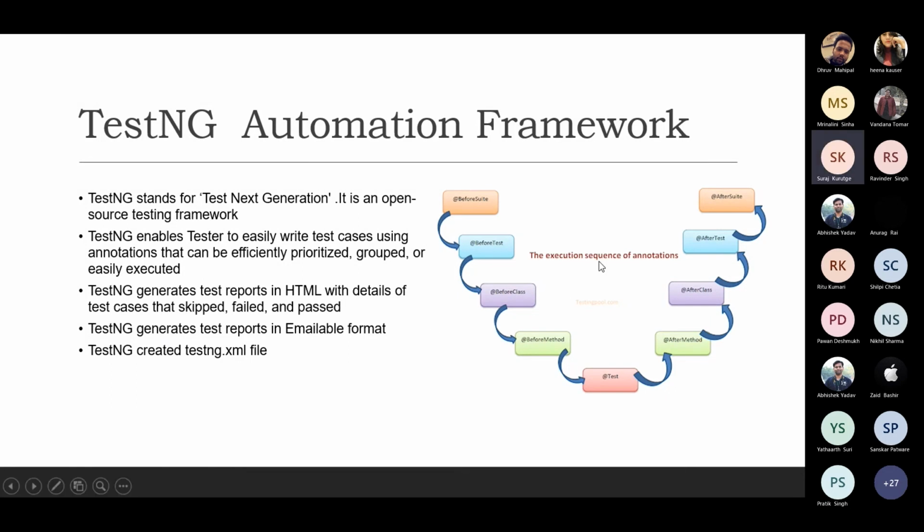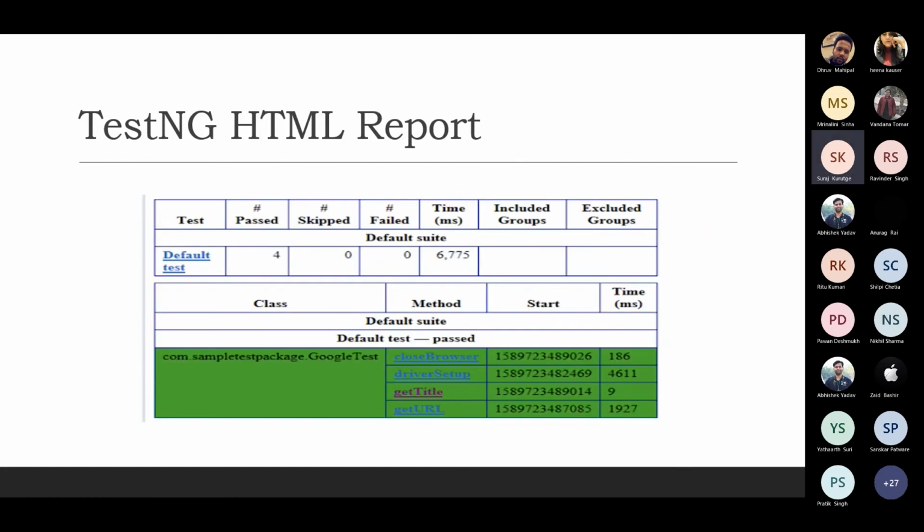These are the annotations of the TestNG automation framework, like before suite, after suite and all. For every test execution, we have to use the @Test annotation. Then only the test will be executed. These are the default reports provided by TestNG. Whenever any tester tests any application, TestNG will provide this kind of report.